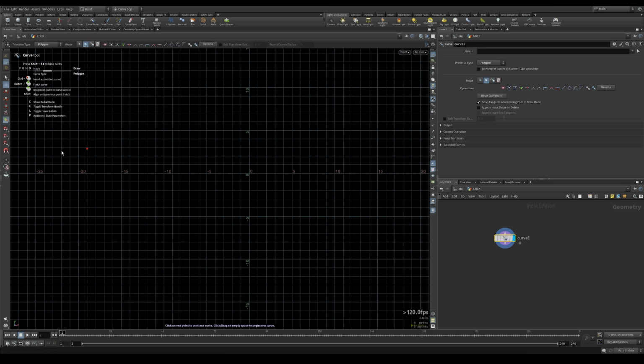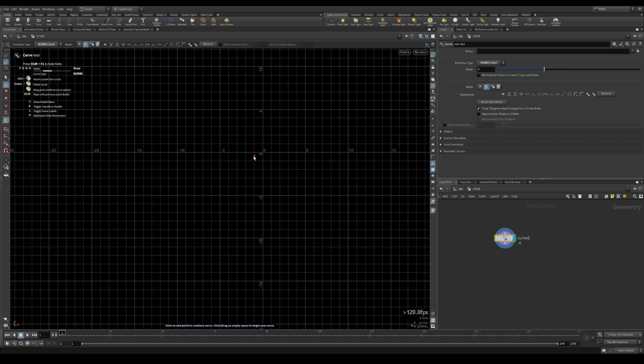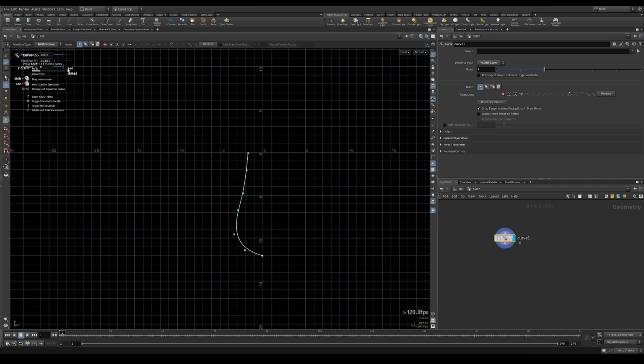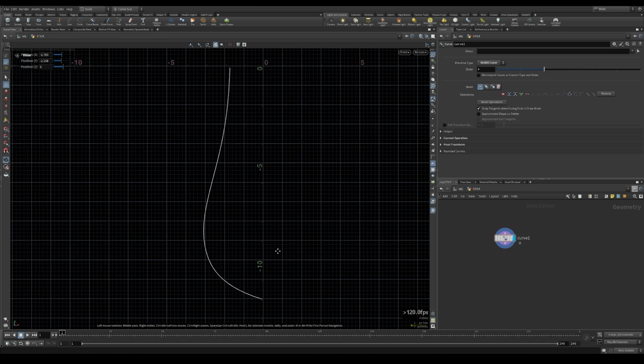If you have the curve node selected and you have the active manipulator, you will see here all the tips to use the curve tool, and with F and G we can swap between the draw and the edit mode. So first we want to go in the draw mode with the NURBS curve, and let's draw some points to define our stick. So something like this. And when you're done with the points, we want to right click and say finish. So now we press F and we go into edit mode and we can adjust these points. So let's adjust it a little bit.